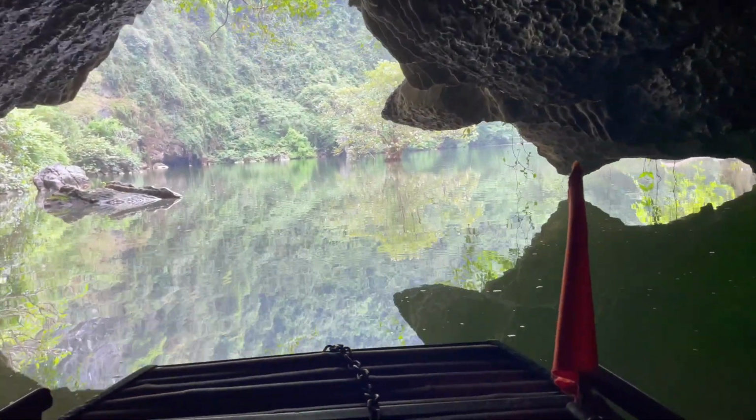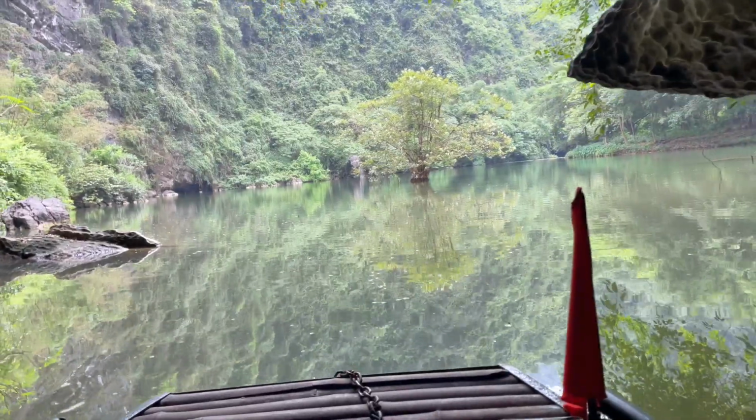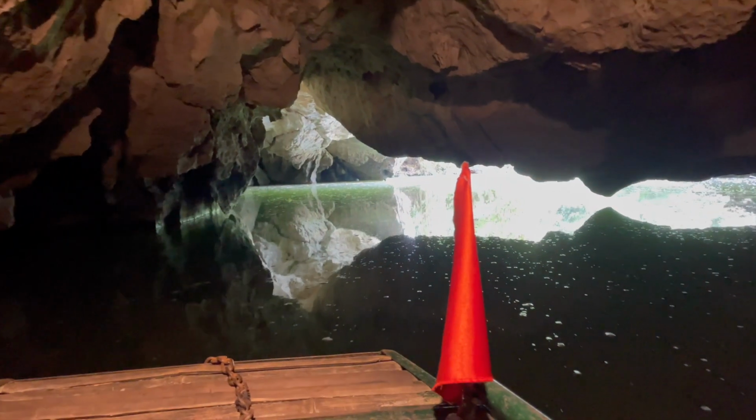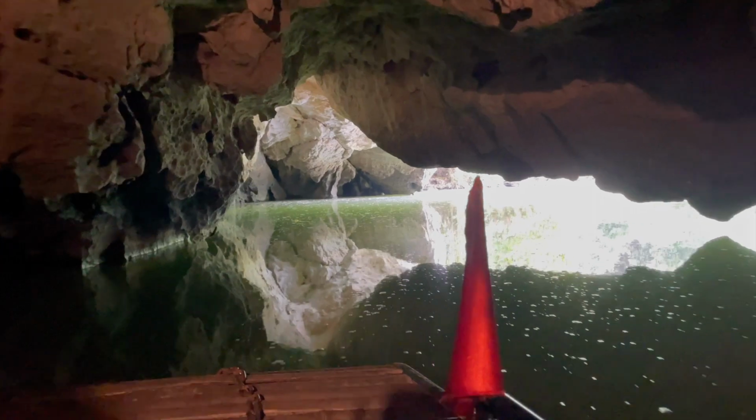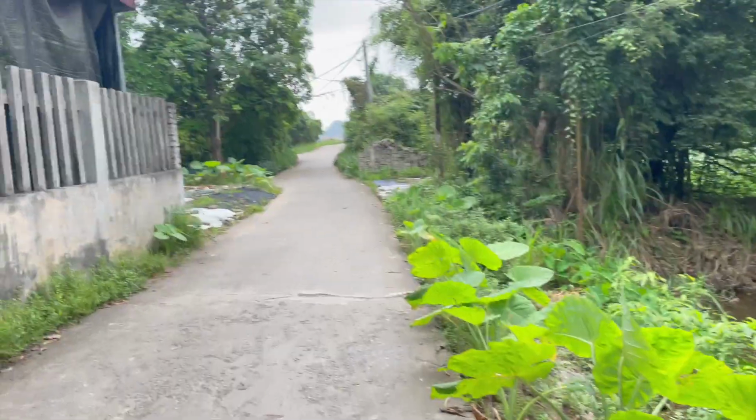We were afraid it might be a bit touristy, but actually there weren't a lot of people there. There weren't a lot of people in Ninh Binh in general, and we're not sure if it's because it wasn't high season, but we were going to restaurants and they were completely empty. It was like they were expecting a lot of tourists to come, but the tourists just weren't there yet. So for us it was great because it was nice and relaxing, far away from the busy areas of Vietnam.